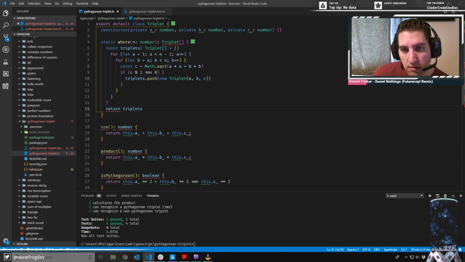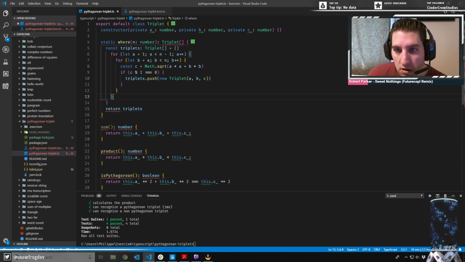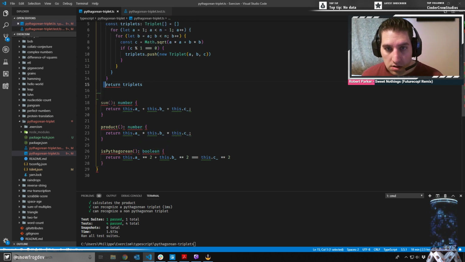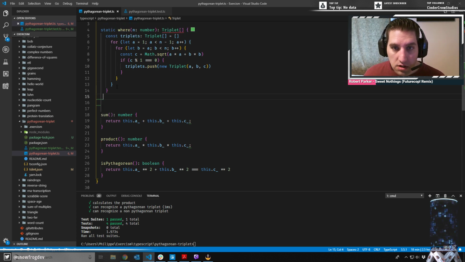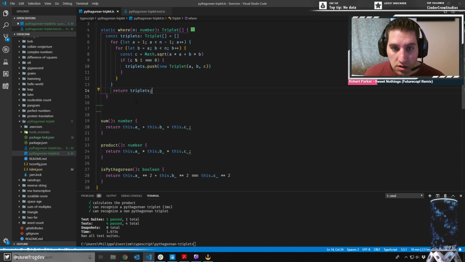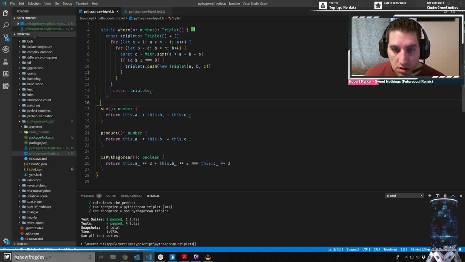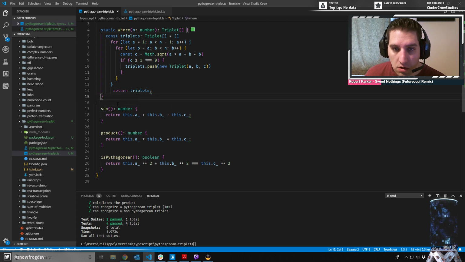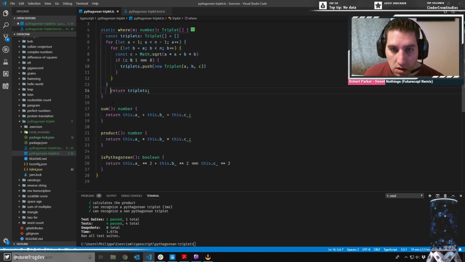Am I missing something? There's a bracket missing somewhere. There's my for loop here. Looks good. My for loop here looks good. Got my if statement. I've got one too many. This needs to be inside of this here. Is this right? I think it is. Wait a minute. Oh my God, that's cool. Then why is this nested? It doesn't have to be. There we go. There we go.